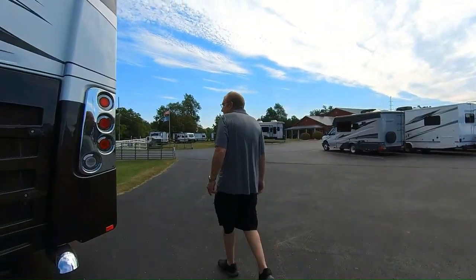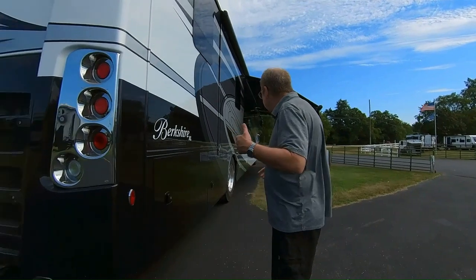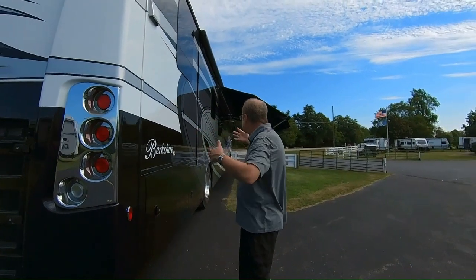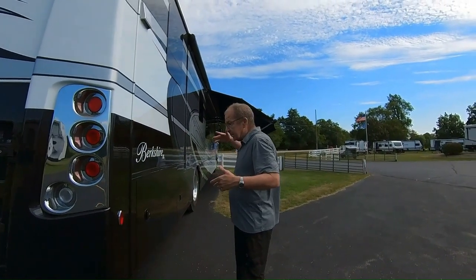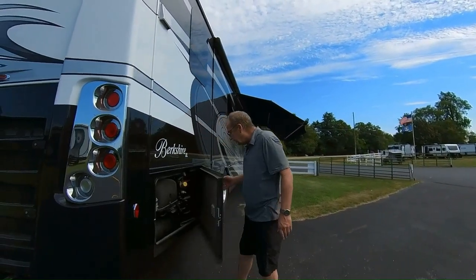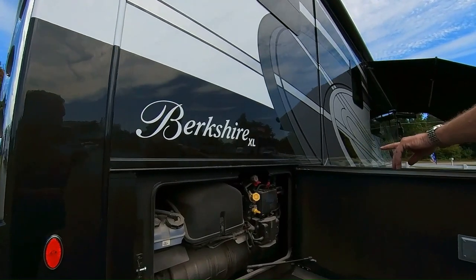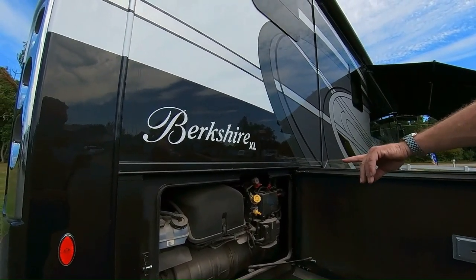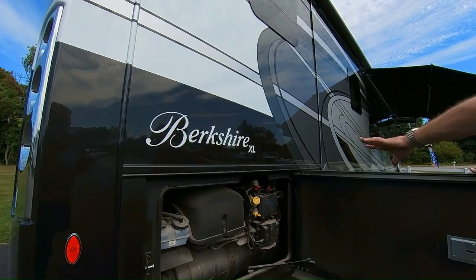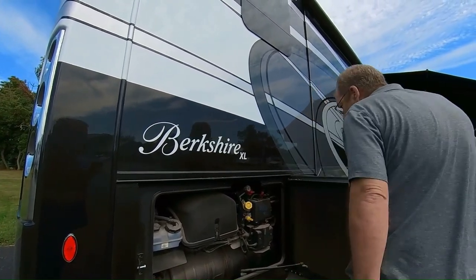Okay. One thing which we'll point out to you when you get up in the front, you do have side-mounted cameras on this coach too, so when you turn on your turn signals, it'll show you down that side of the coach. That way you don't have a blind spot there for you, okay? And that's on either the left or the right. Here's where you can fill your oil right here for you. Check your power steering fluid. That made it a lot easier, much more accessible than what it used to be. And there's your battery switch for you too as well, okay?